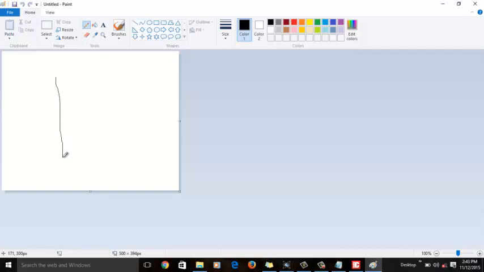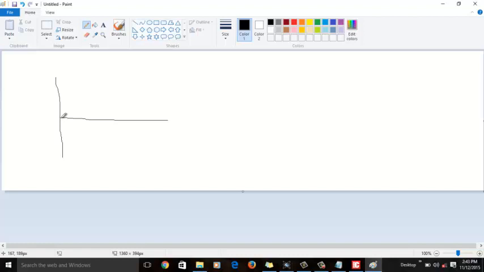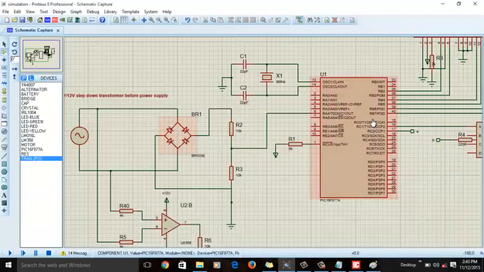Let's suppose this will be the input. The positive cycle remains the same as it is, and the bridge will convert the negative cycle also into a positive cycle, because the microcontroller cannot read negative voltage, so we have to find a solution to convert negative voltage into positive voltage.